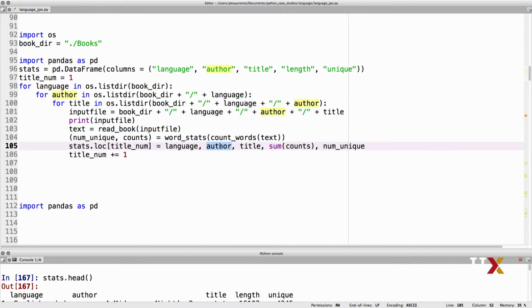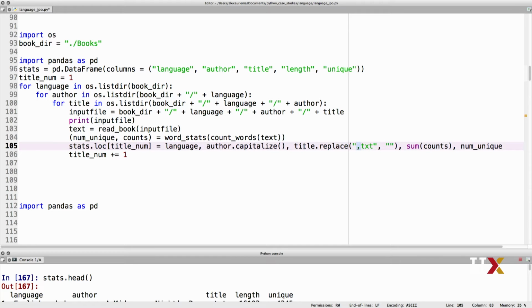To capitalize this, we can just say capitalize. To modify the title, we replace .txt with an empty string. Now the author names will appear capitalized and the titles will appear without the .txt.